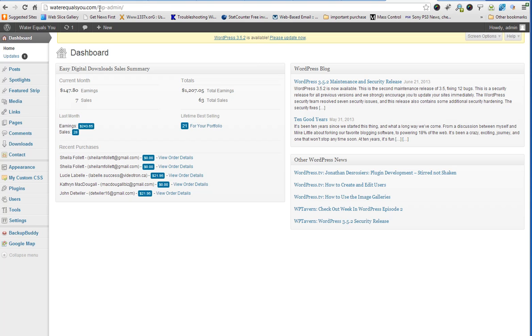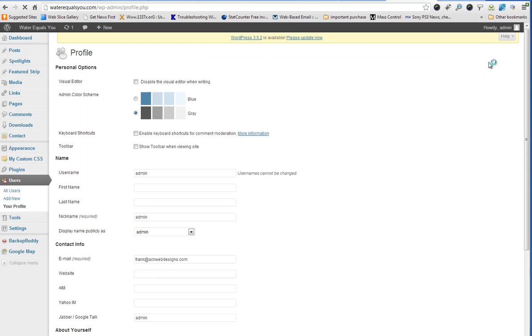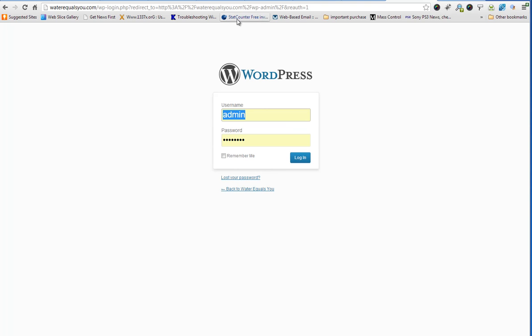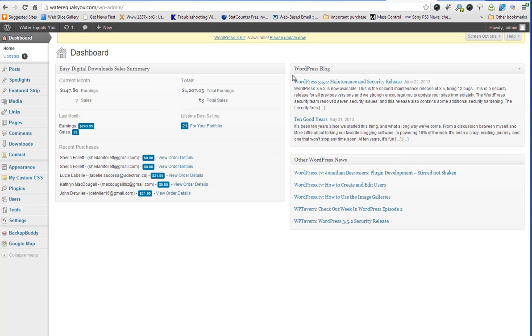and when you type in WP admin, it's going to bring you to, let me log out here so you can see the page. You're going to see this page. Okay. The login for it, I will type to you in the email that I send you, but I've given it to you before. At any rate, you're going to log in here, and you're going to see the back end.